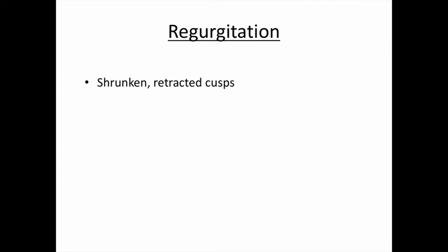Physical sorts of structural issues. So we will get regurgitation when the valve doesn't shut properly, right? That's the biggest thing here. So there could be an issue with the cusps, the valve cusps. They could be shrunken, they could be pulled back, they could be retracted. They're not going to close effectively.